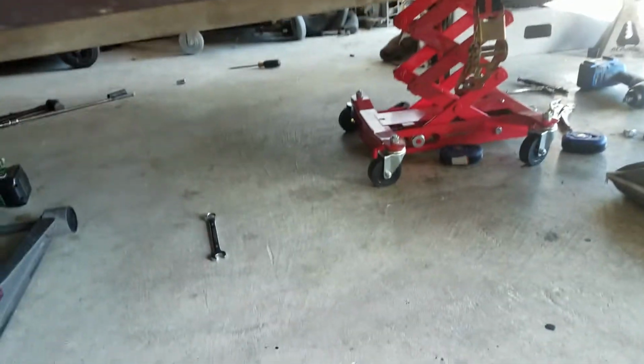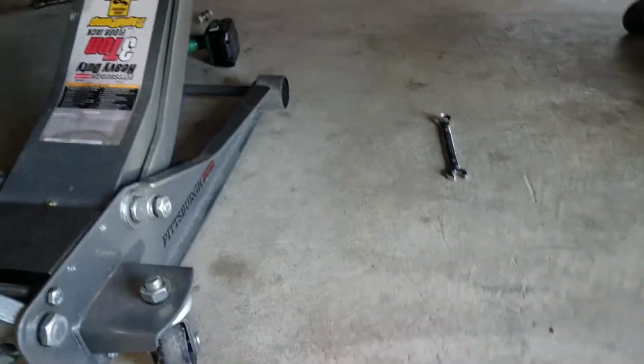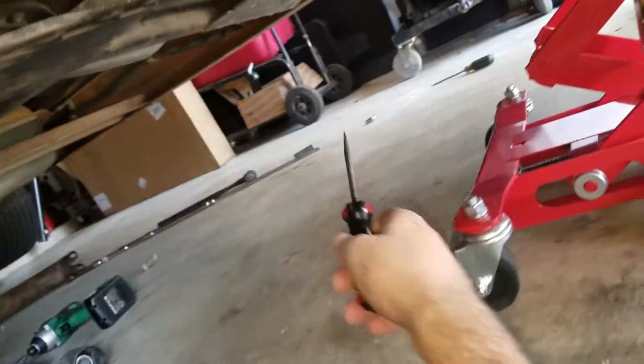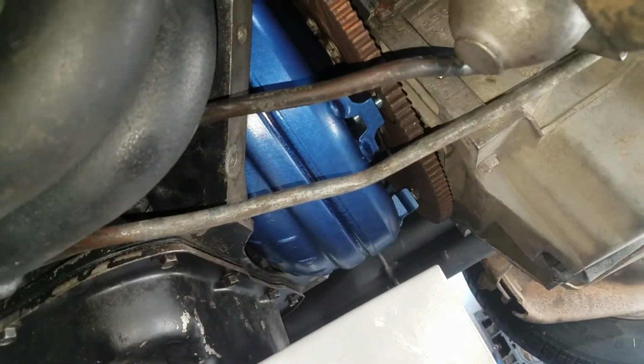So let's look at the bottom. I want to show you the flywheel to torque converter spacing also. The size of this screwdriver is a bit bigger. It's actually a 3/16. So I'm gonna show y'all that real quick. It wasn't hard to install actually, but this is the 4L80. These lines, you can use your original 4L60 lines. You just have to stretch them out. They're really easy to stretch out.